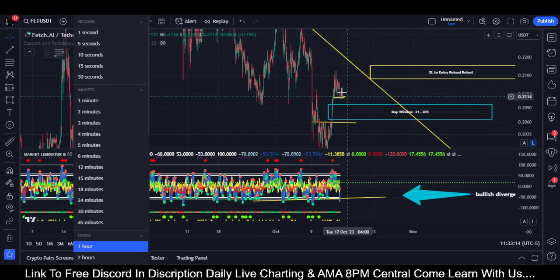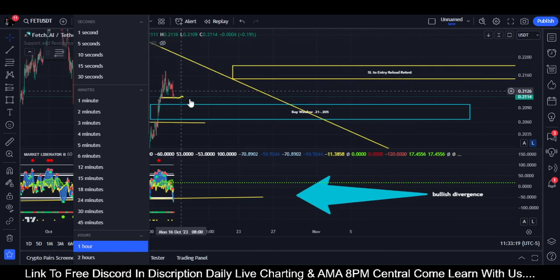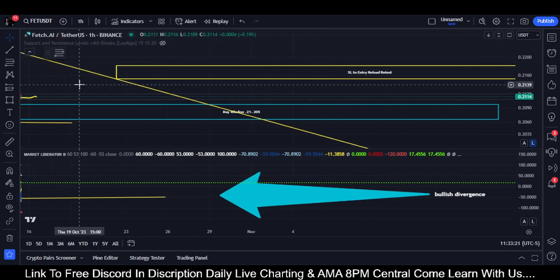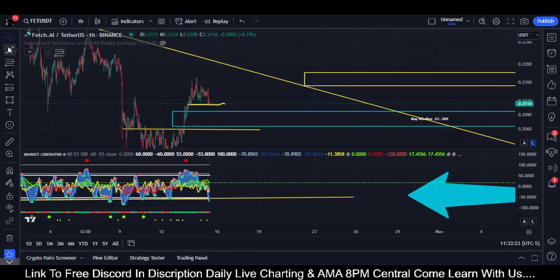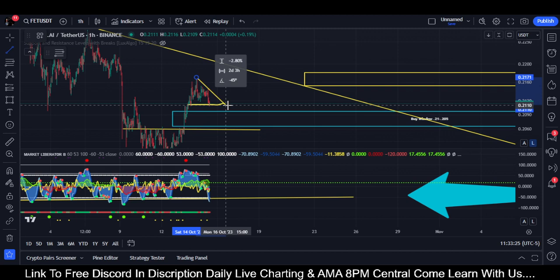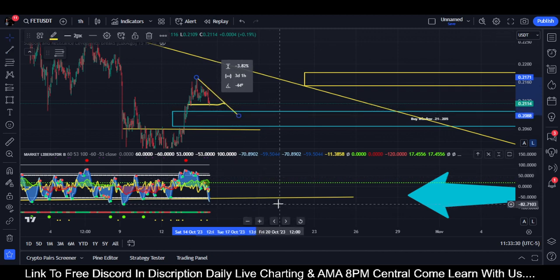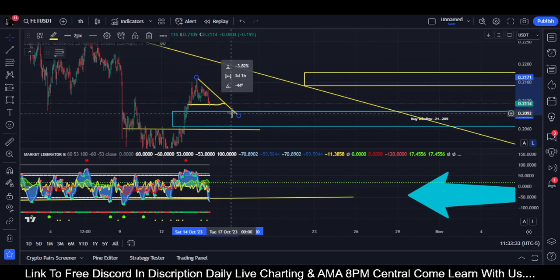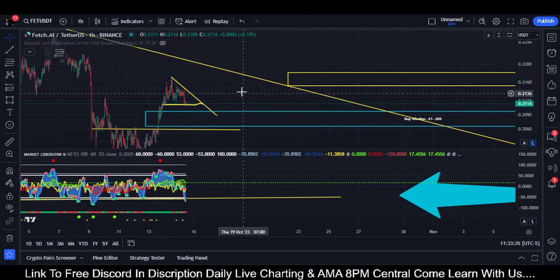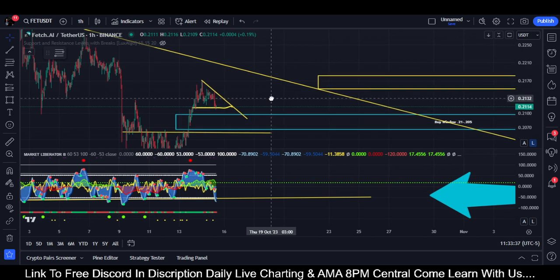So we've talked about our entry, what we're looking for as a signal. We're looking for this trend, this downtrend that we are in right now. You could even draw a trend line here and wait for what is going to be your entry signal. For me, it's bullish divergence and candlestick patterns on smaller time frames. If I'm seeing it on the hourly getting close, and I'm seeing it on the 30-minute, or I like to use the 24-minute and the 12-minute, so I'm front running the 15-minute and the 30-minute ever so slightly.